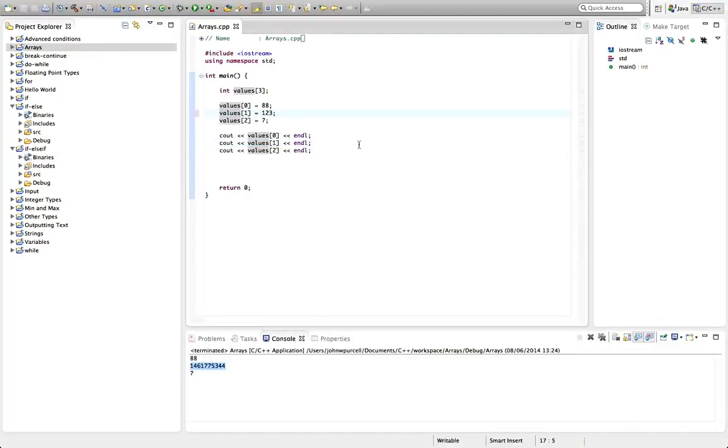So some other things that you can do with arrays, let's create another array here. We could use doubles just for a change. Let's say double, I'll call this numbers, and we need the square brackets, and we'll create an array of, let's say, 4 values here.